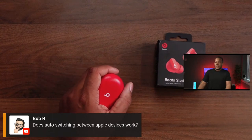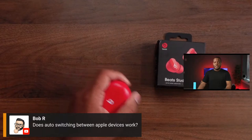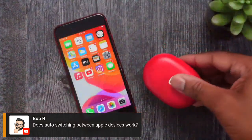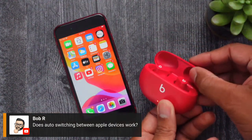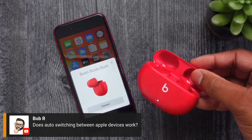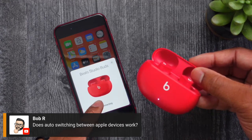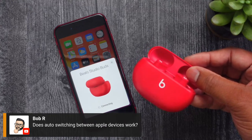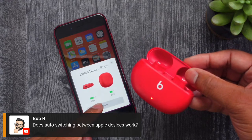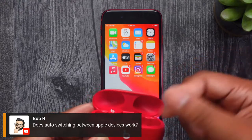Does auto switching between Apple devices work? No, you don't get that with these. So you have to pair them with each device. You do get the quick pairing as I showed you here. When you open up the case for the first time, it'll pop up on the bottom of your iOS or Android device and give you that very quick option to get this paired. But between your Apple devices, you can't move around to your iPad, get close to it, and then have it switch. You can't do that with these because they don't have the Apple chips inside.